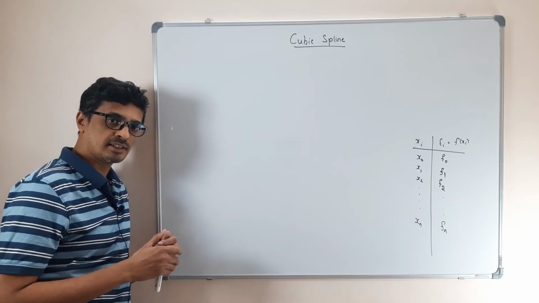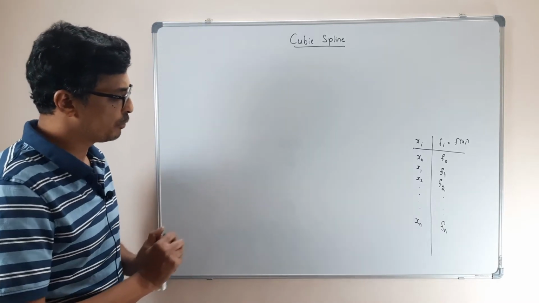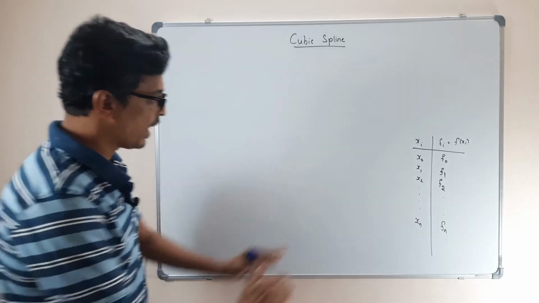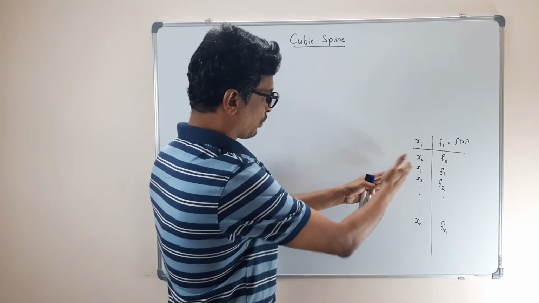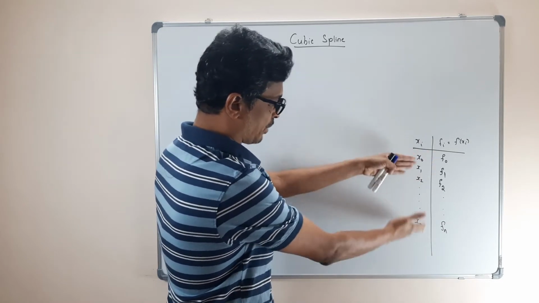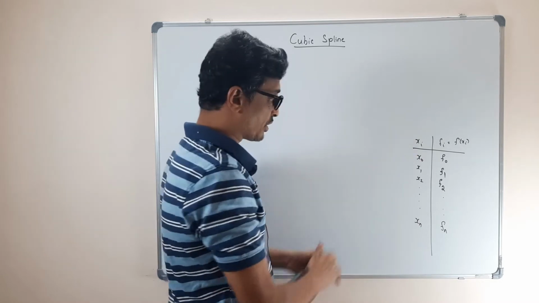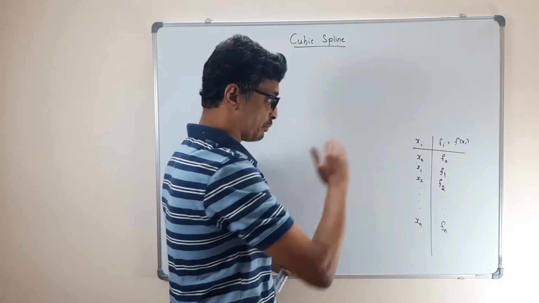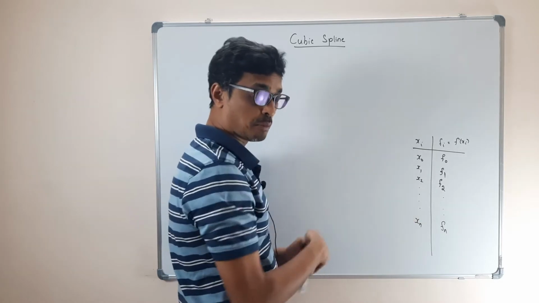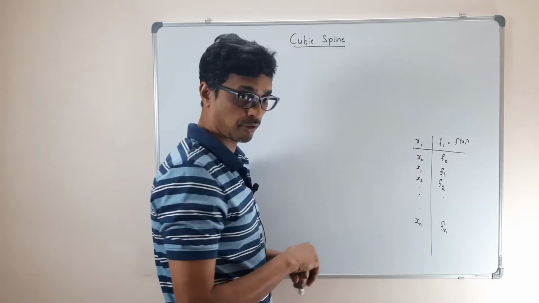In the earlier lectures, we discussed polynomial interpolation. What we did in polynomial interpolation is we have this set of data points x0, f0, x1, f1, maybe n plus 1 data points, and we tried to construct the nth degree polynomial which passes through all these n plus 1 data points and use that polynomial to find out the value of the function at some unknown x.